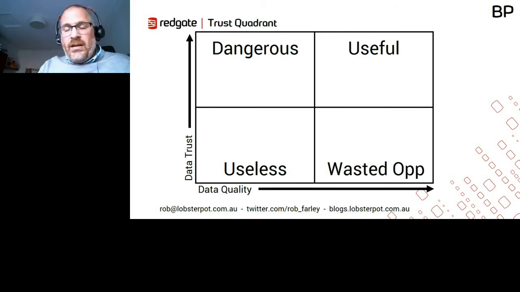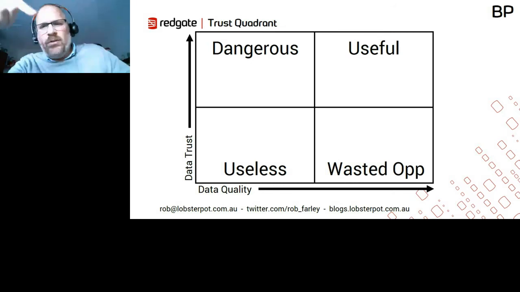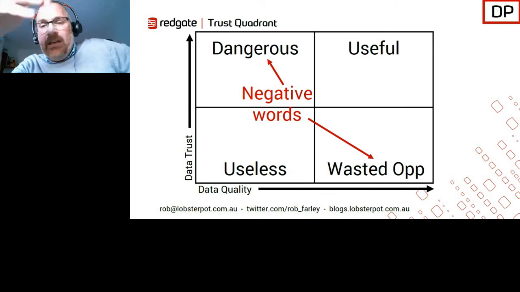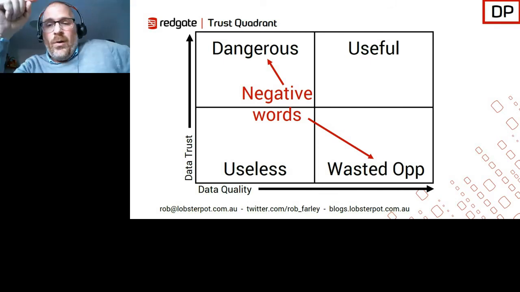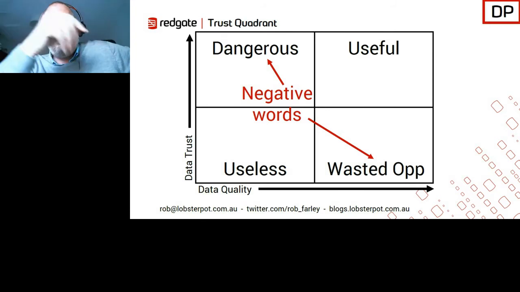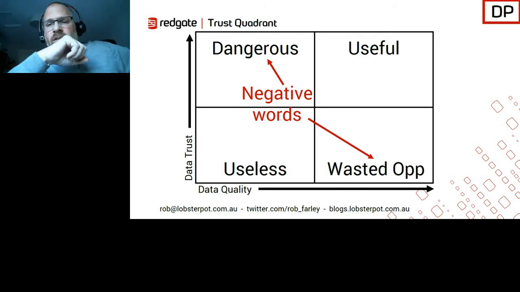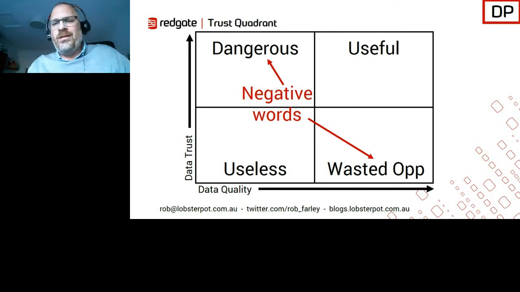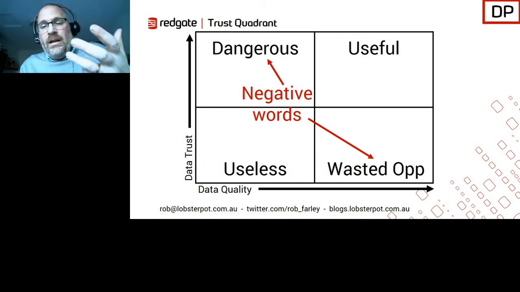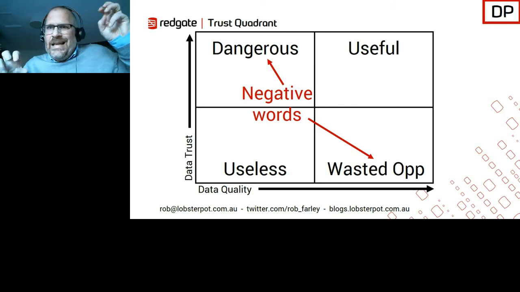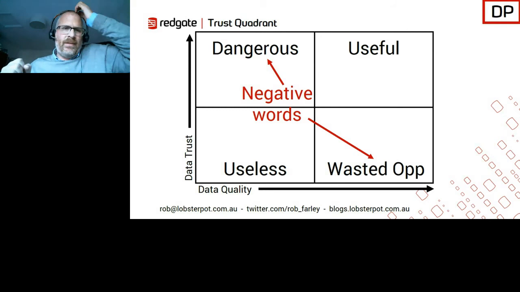Now, let me switch hats again back to the data side. Speaking to data people, see how negative these two words are that I've got? Dangerous, a very negative word. Wasted opportunity, also very negative. Even more so in some ways than that word useless. I don't know which one I'm supposed to point. The bottom left, where it says useless, it's probably down there, right? But useless is obviously not a great word. It's not a very positive word, but it doesn't speak of imbalance.